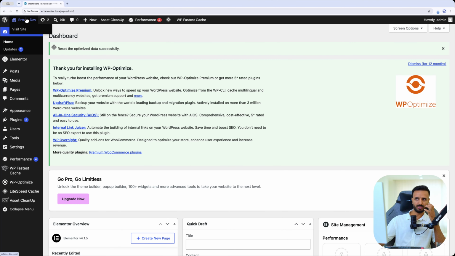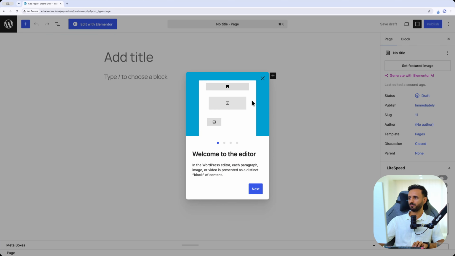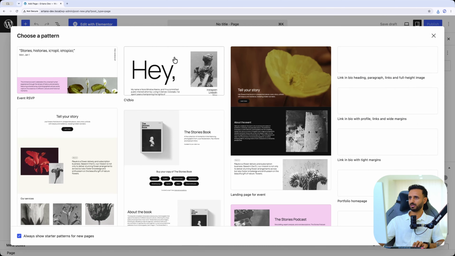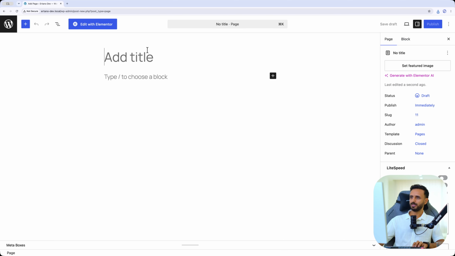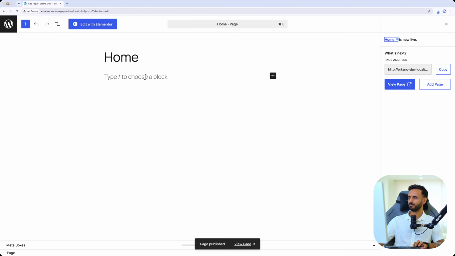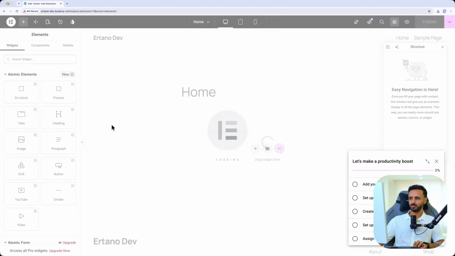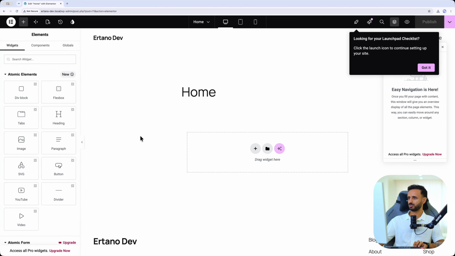And then I can go to, for example, pages, add page, and then I can enter a title for my web page, for example, home, and then publish my page. After that, you can go to the edit with Elementor section to edit your created page with Elementor. And from here, you can see the new atomic elements.